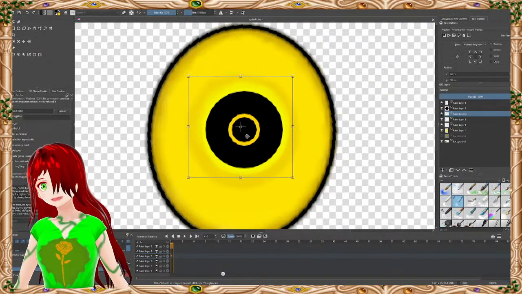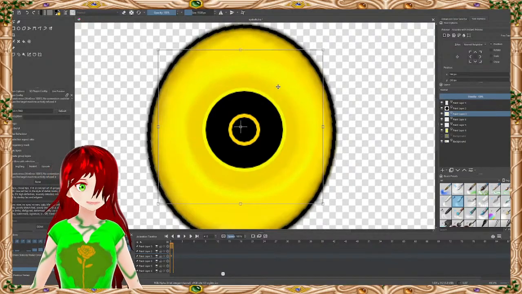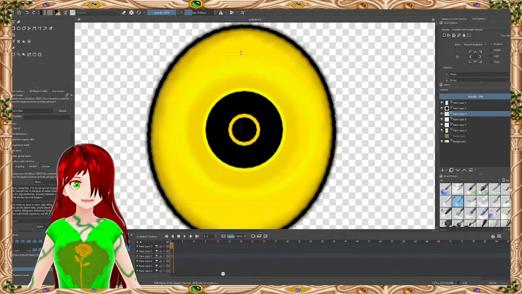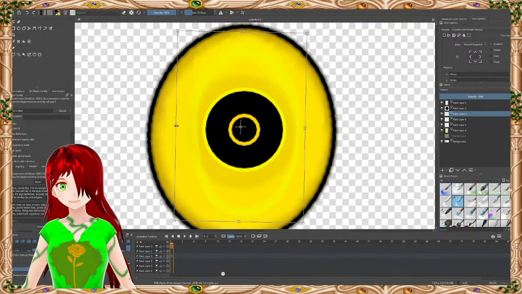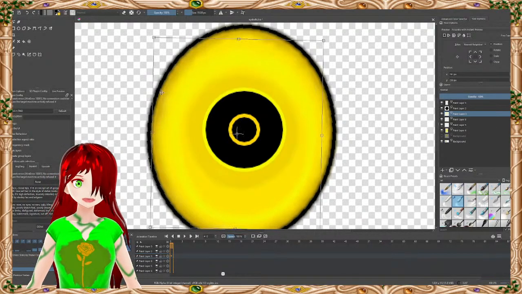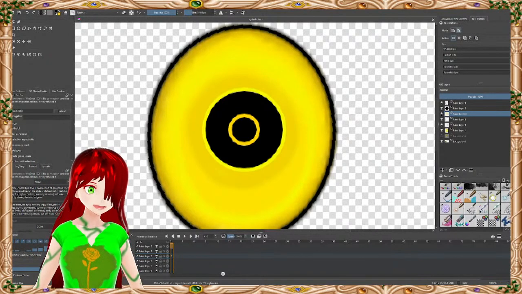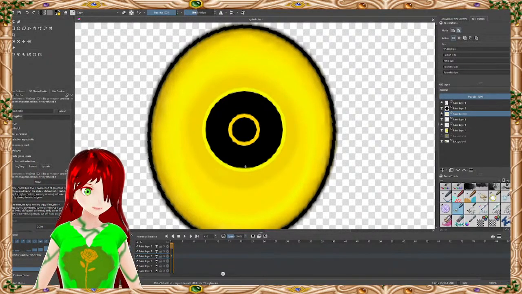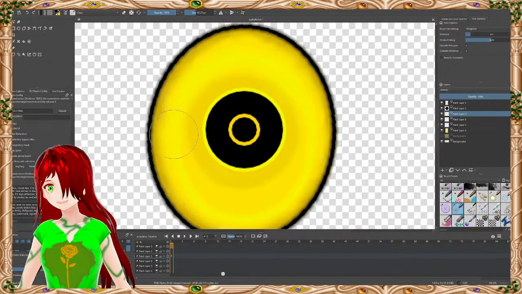What I can do with this bleed layer instead is expand it into the eye, like so, and then I can play with it a little bit with this reduction tool.